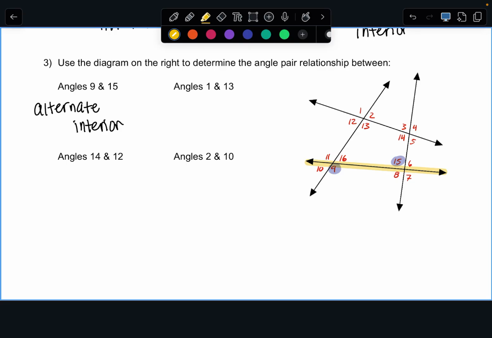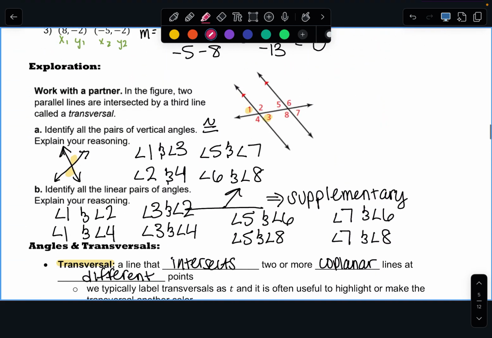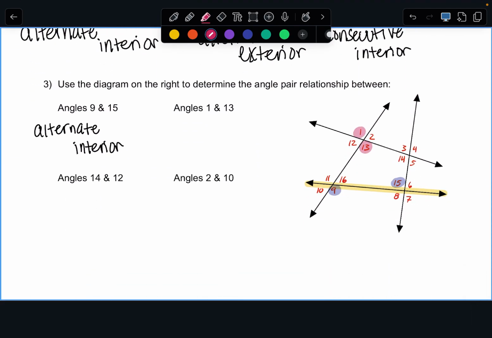1 and 13 was meant to trick you. Those are none of the angles that we learned today. They're from Unit 1. We talked about them way up here, and I said they're not going away. 1 and 3 right here were called vertical angles. Those are the ones across from each other in that X shape. So 1 and 13 here are vertical angles.